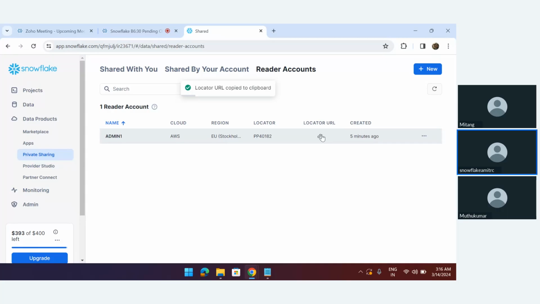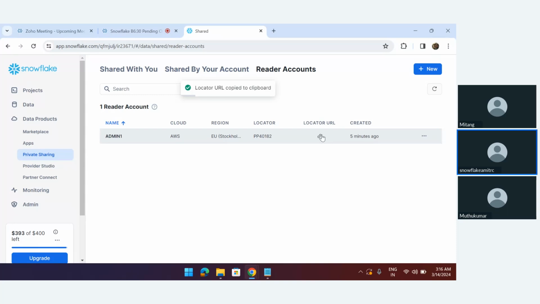Let me show you. Right now, no share has been shared, so you cannot see order_share here. You will be able to see it in some time. Let me create the share. The simple thing is, I brought the container. Now I will put all my items into the container.